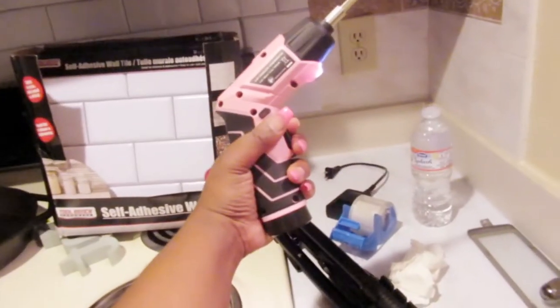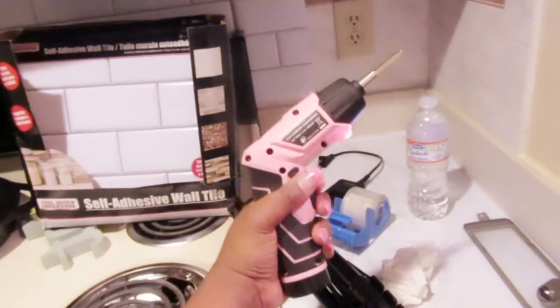I just, you guys, honestly, I just love this stuff. And I've been trying to work on my kitchen little by little and fix it the way I want to fix it. And then also I'm gonna show you guys how to do your stove light fixtures and all that stuff, because I think it's important for a woman to know how to have her own little tool gun. I mean, they don't cost a thing. Get them on Amazon, get your little tool gun, and you do what you do.